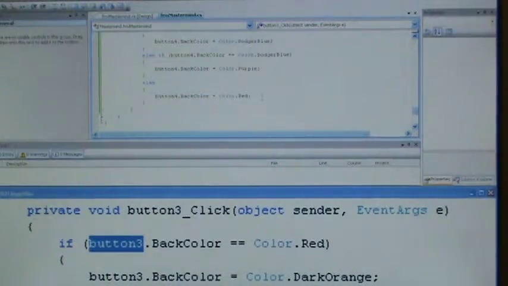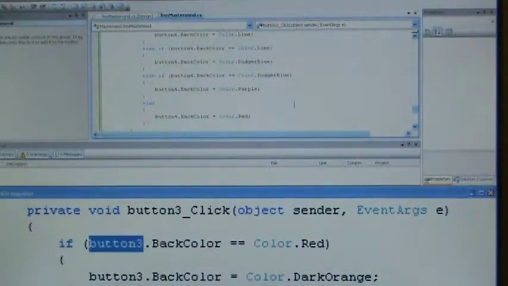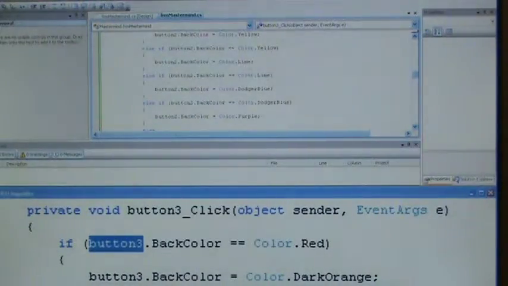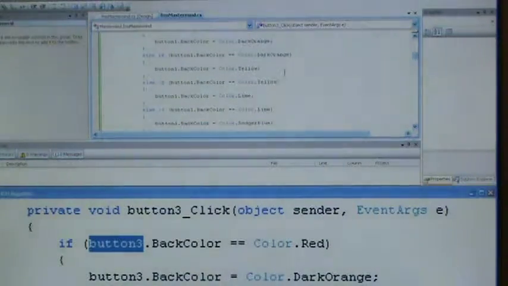Now, here's a question for you. What happens if you want to change one of the colors, say Dodger blue? You want to change that to just plain blue. Well, you have to change it for button 4, button 3, button 2, button 1. In 4 places, actually 8 places, because in each function you have to change it twice. So, is there a better way? Well, of course. Every time that you use the same code more than once is a good opportunity to create a function out of it.